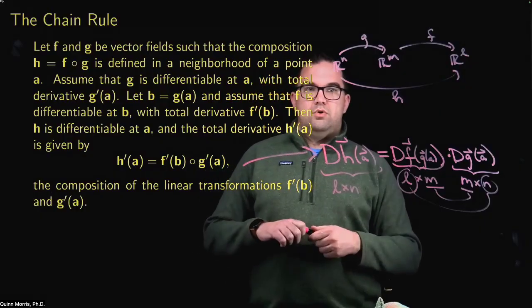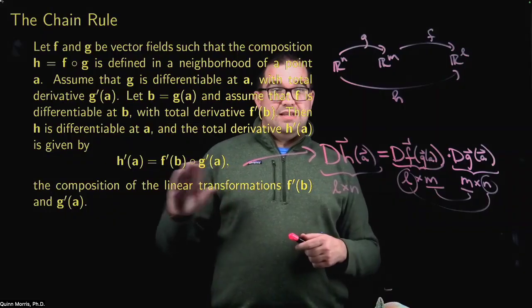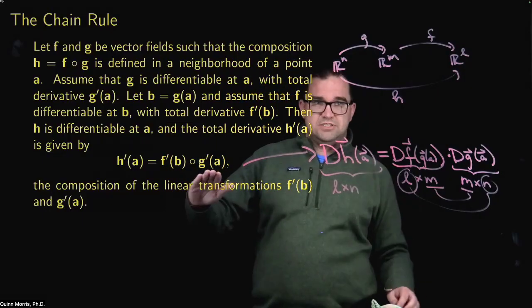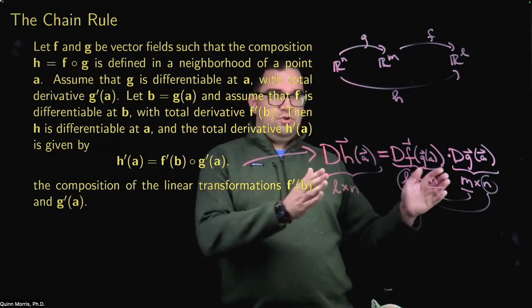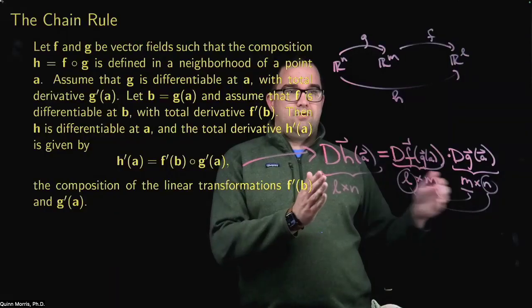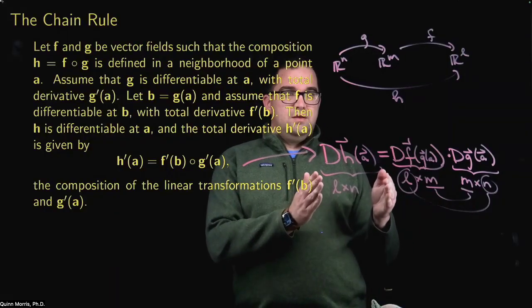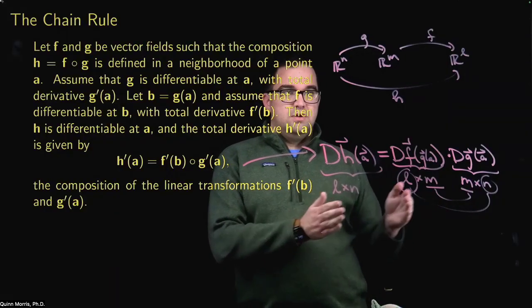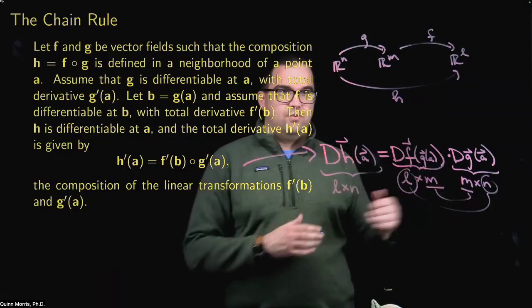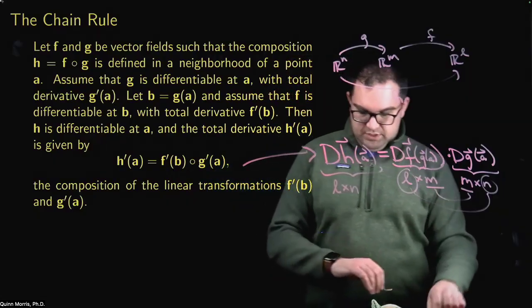So what we see here is that we get a chain rule. Again, you can see the proof in the book of how this is derived. But that chain rule nicely translates into something about the Jacobian of H: it should be the product of the Jacobians of F and G evaluated at the appropriate points.